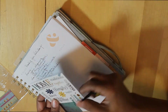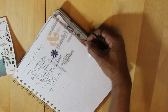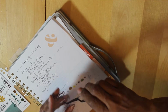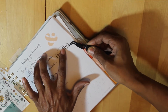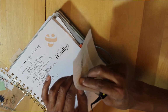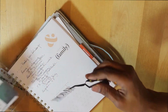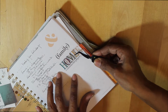And then over here on the right, I just put these family and home stickers, and they were from Stickerbilities, but they just seem to be perfect for the focus of family and home for the month of November. So the one at the top just says focus on the family. And then home is where our story begins. So it's just really setting the theme for me for November.